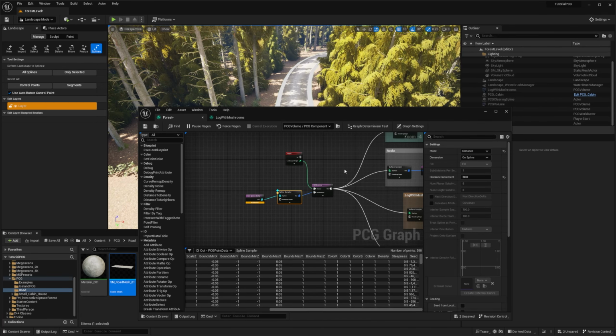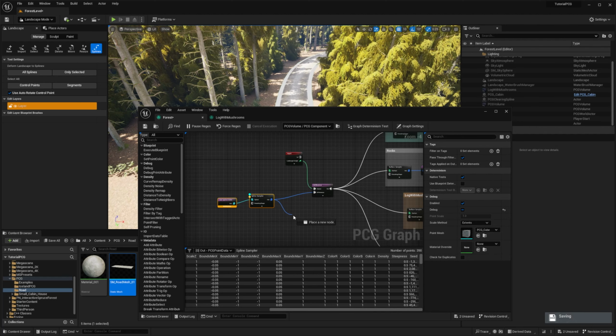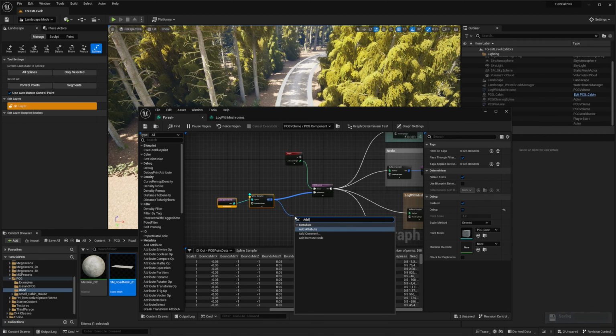Unfortunately, there is no single node to do it. There will be one in 5.3, but right now we don't have one. And it means that we have to use a temporary attribute to do that. So we'll talk about attributes in future videos because it's a very powerful tool, but I'll stick to the basics there. An attribute is just extra metadata that is stored on our data. In the case of point data, we can have extra data for each point and it's referenced by an attribute. So in my case, I want to take the output of the spline sampler and add an attribute to it. So I will do add attribute.